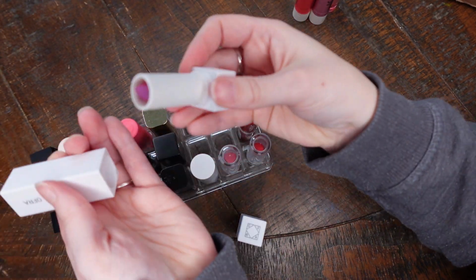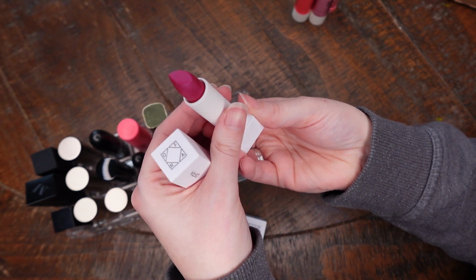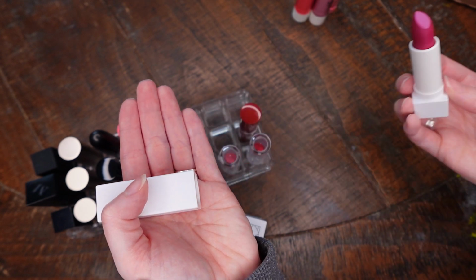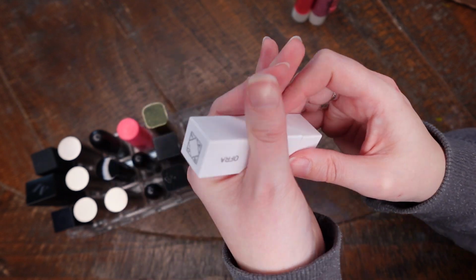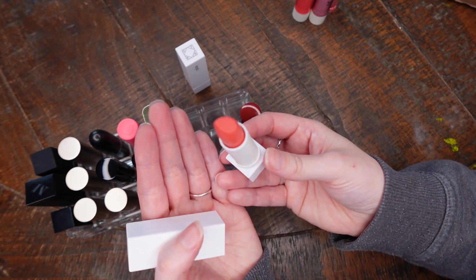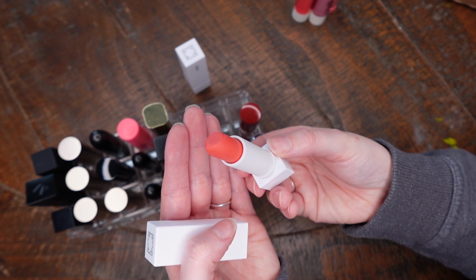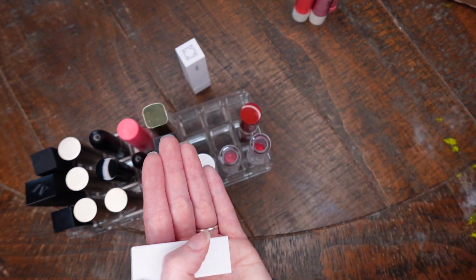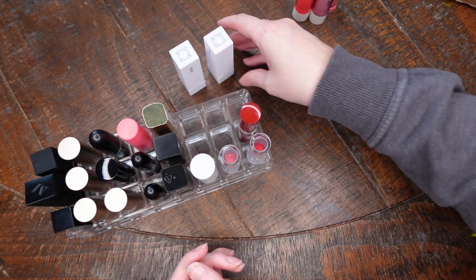So Ruby is going to be a beautiful purple color, a little bit pink leaning, absolutely stunning. I don't wear this color very often, but when I do, I love this one. There is not really a scent, so I'm going to go ahead and keep that. And then Peachy is, oh, beautiful. It's not quite a great shade for my skin tone, to be honest. It does wash me out a little bit, but I also really enjoy it, so I still wear it. And there's not really a scent there, so I'm going to keep that one as well.